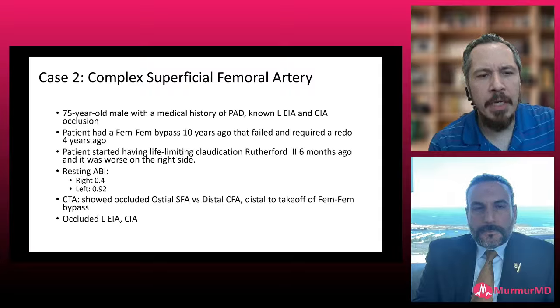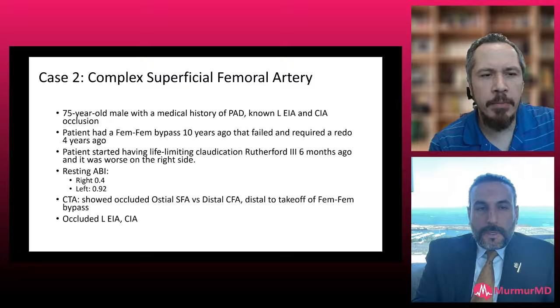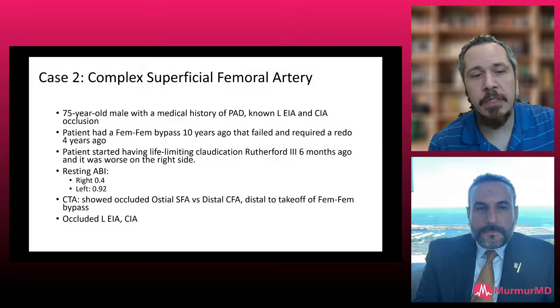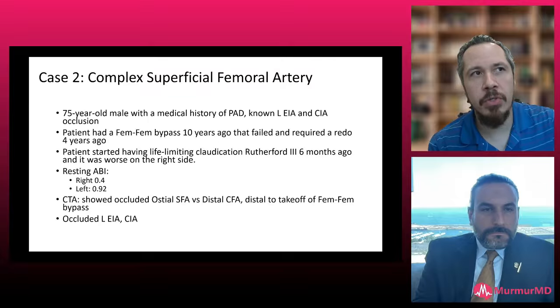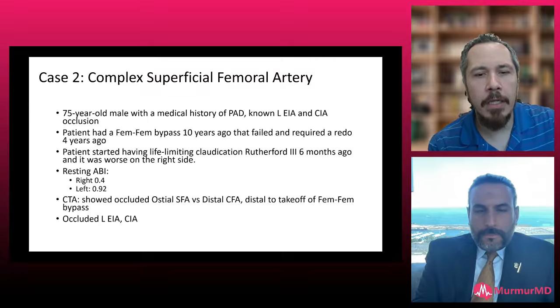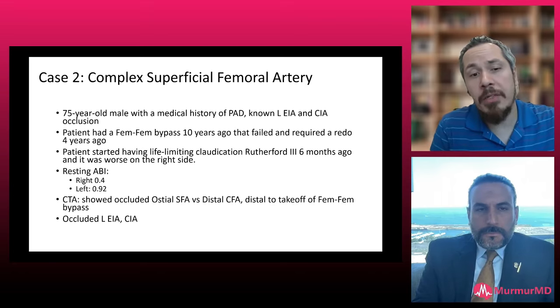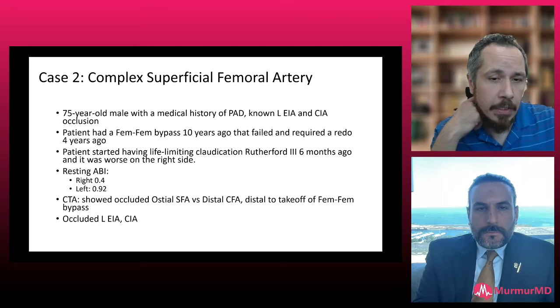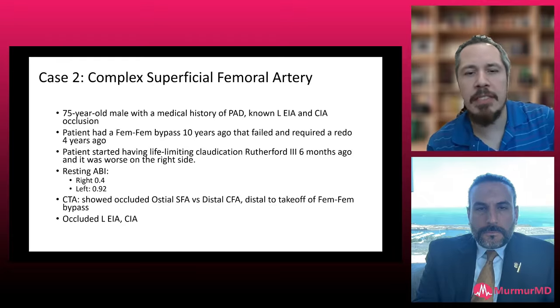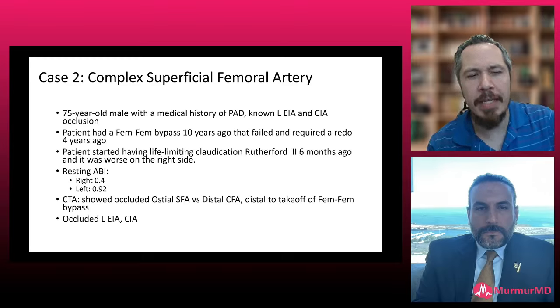When you look at the ABI, resting ABI was very abnormal on the right side. CT scan, I do a lot of CTs. I know that's debatable. I just don't like to be blindsided with the iliac disease when I go in. Agreed. And it showed what was expected with the iliac, but the common femoral and SFA reading was a little bit vague.